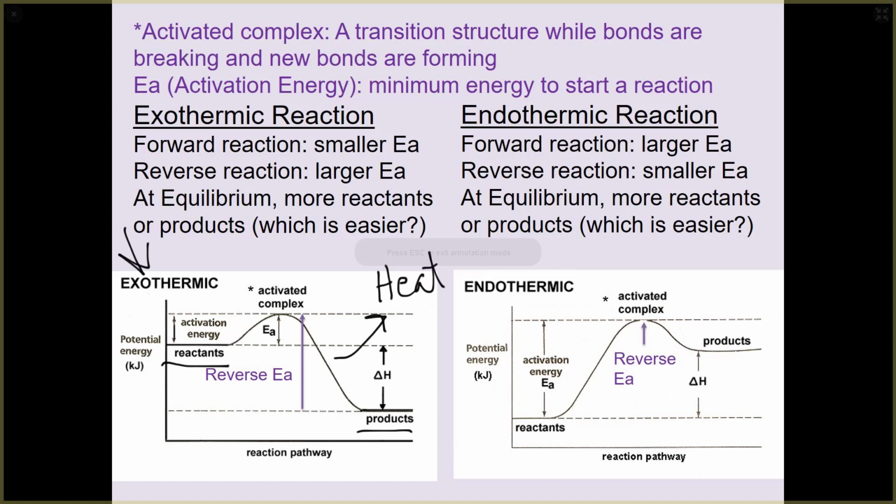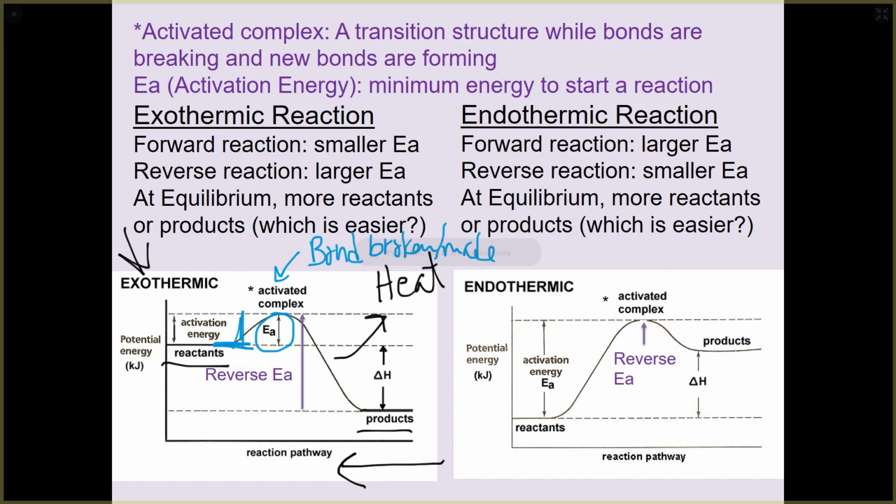But what if this were a reversible reaction? Well, then I would be going the opposite direction. So this will change the activation energy required. When I'm going forward, my activation energy is quite little. You find the activation energy by starting with your reactants and going up to the top of that little energy hill. That little energy hill is called the activation energy. It's the energy required to form the activated complex.